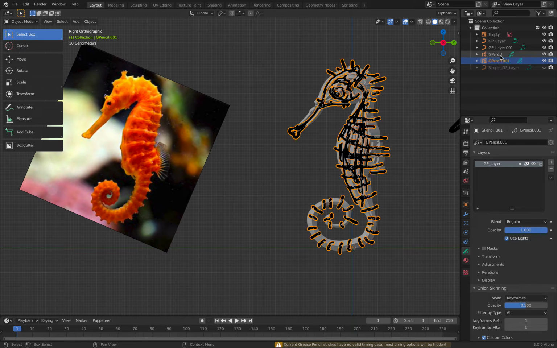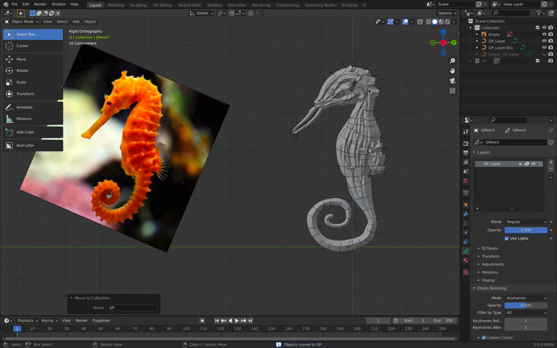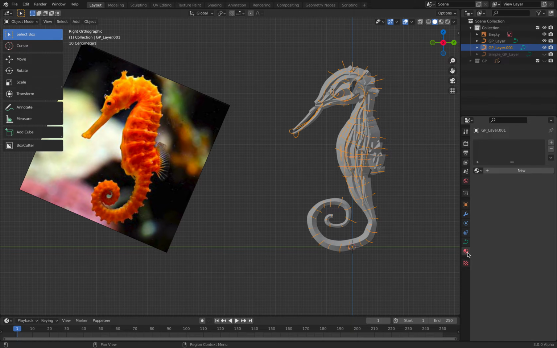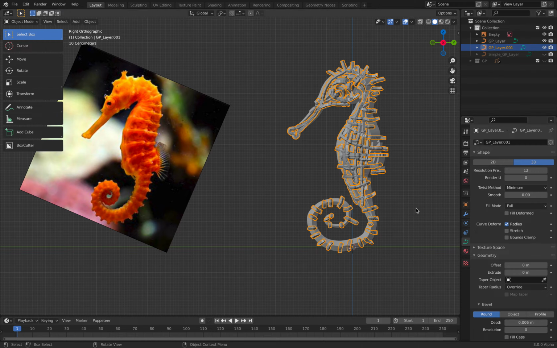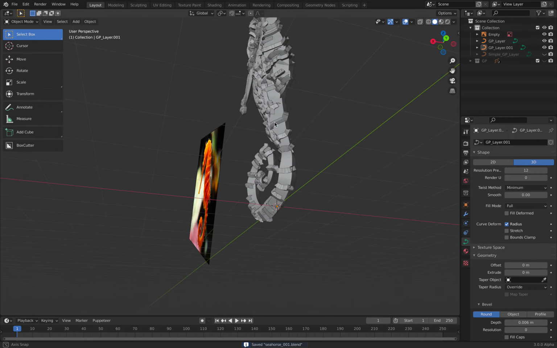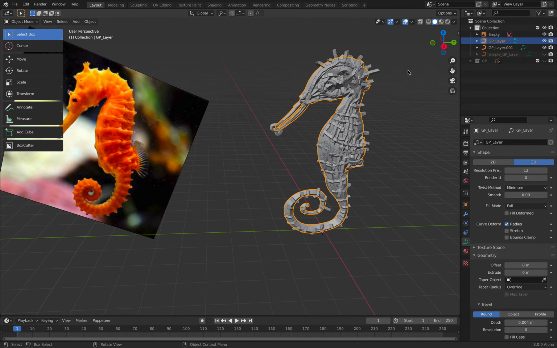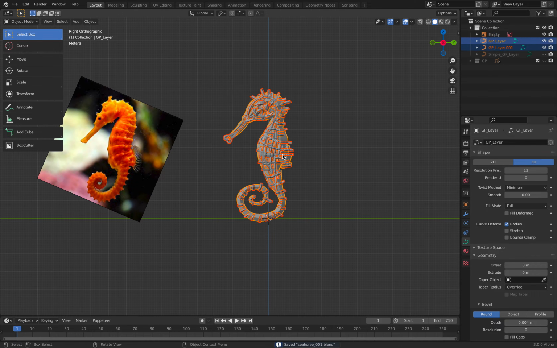Now we have a collection of grease pencil. Maybe select them and then move it into a new collection. Just name it grease pencil GP. Now we have this. Now we have new details, right? It resembles this guy, and it's actually 3D, and you can start mirroring them if you want to.